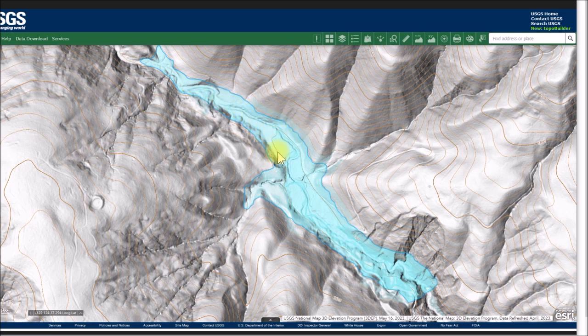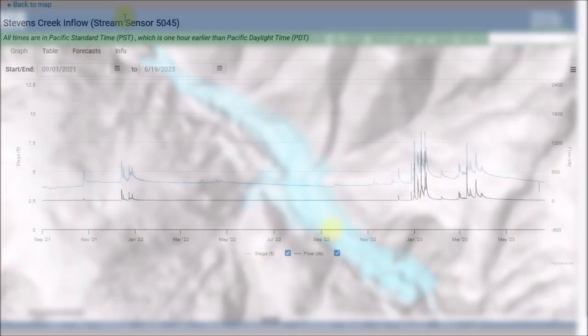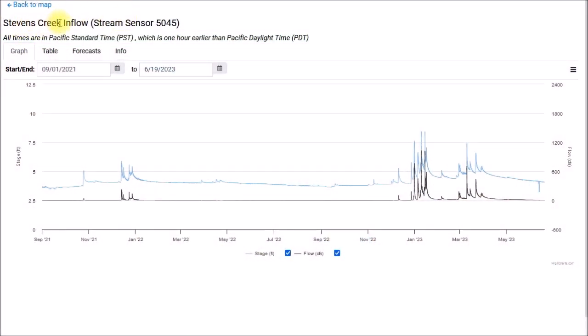So any floods that come down the creek would fill sediment in here. This is the Stevens Creek inflow water sensor that the Valley Water District maintains. Now this sensor is about 5 miles downstream from where the landslide is, and it's probably 2 to 3 times the flow that the portion of the creek upstream gets, because there's several major tributaries and other creeks coming in below where the landslide is.